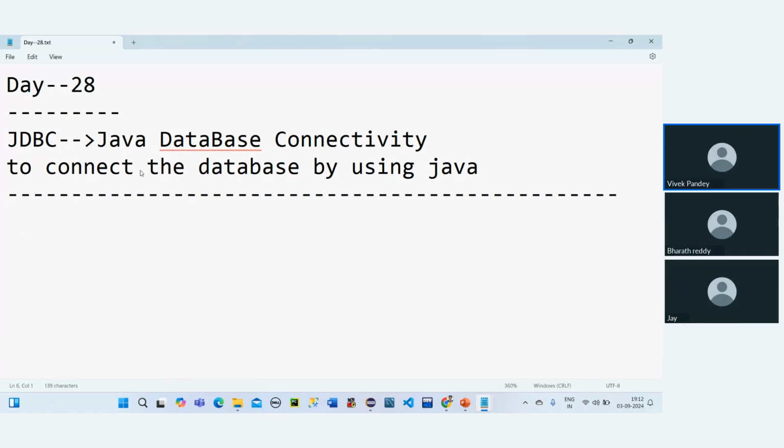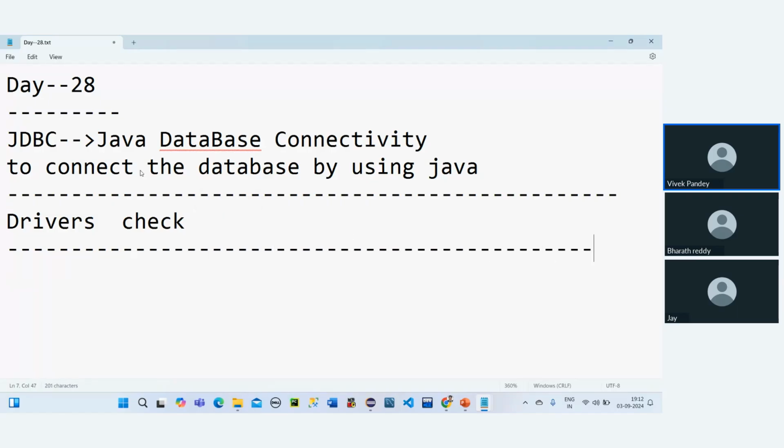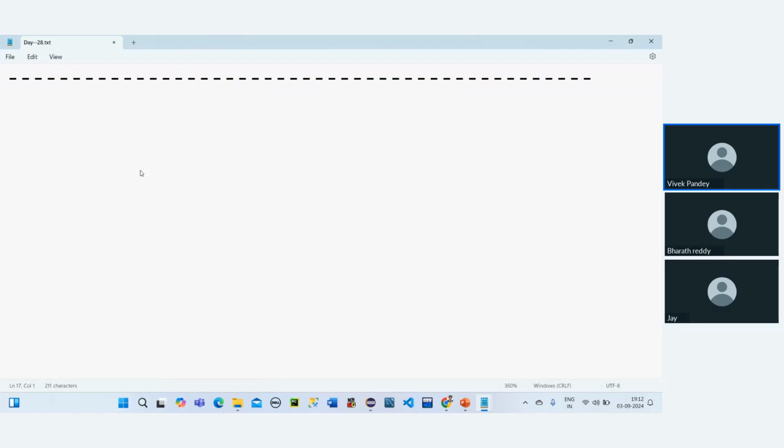Last time I was talking about loaders and drivers. There are four drivers, and the thin driver, native driver, all those. Go through the theory part. Practically, we are going to see it today.